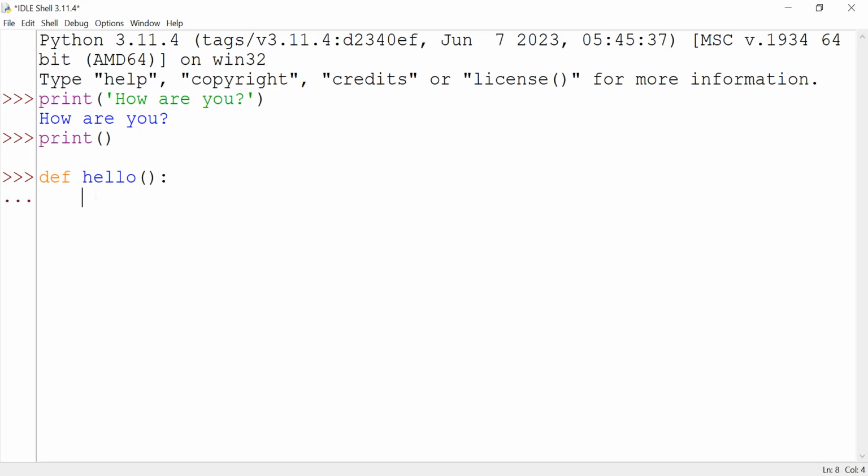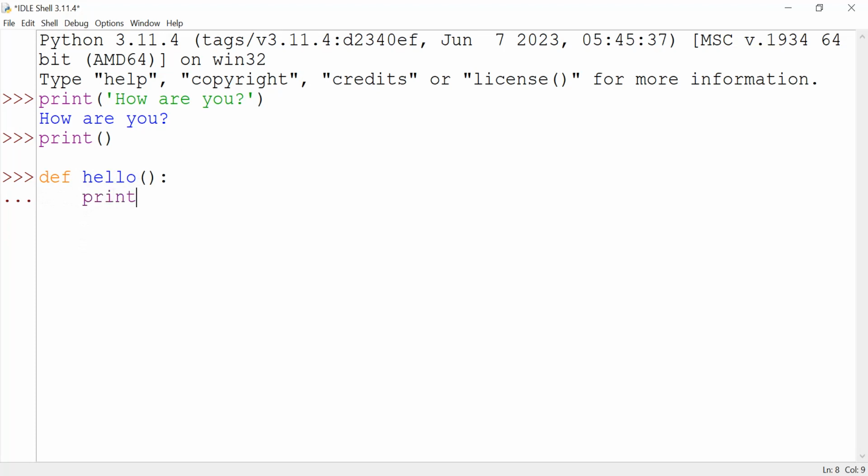And then we can see it indents over here. So we see that I can put in something here. It's indented by a tab. And it does that because everything that is in this line here with this tab falls under this function, hello. So let's type a few statements that we want to execute when we later on call this function hello.